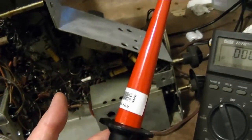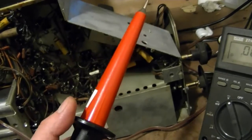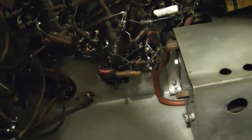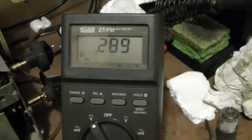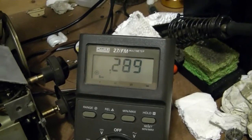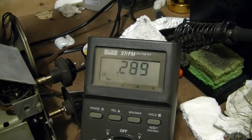So if I use this guy, which divides the input by 1,000, I should get 0.29 volts. So let's give that a try. There, 0.289. Close enough to 0.29. So I would say this probe is working correctly.